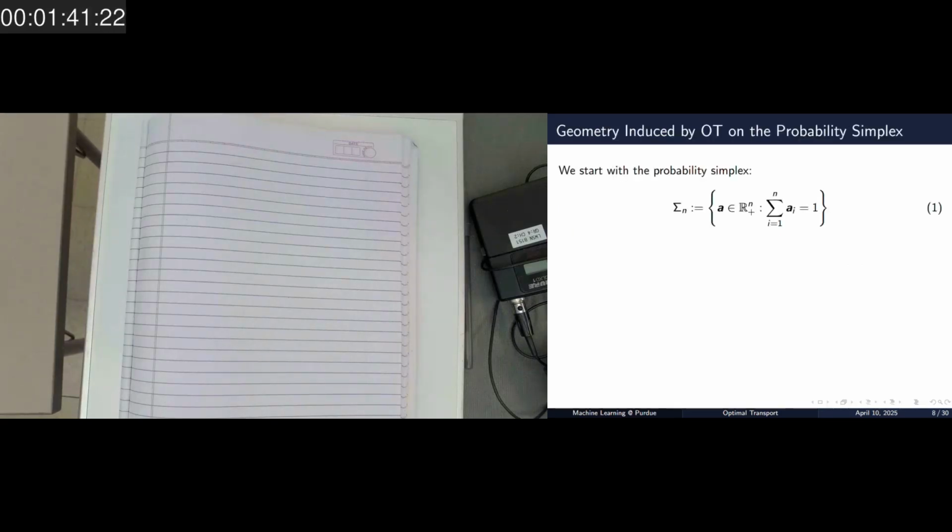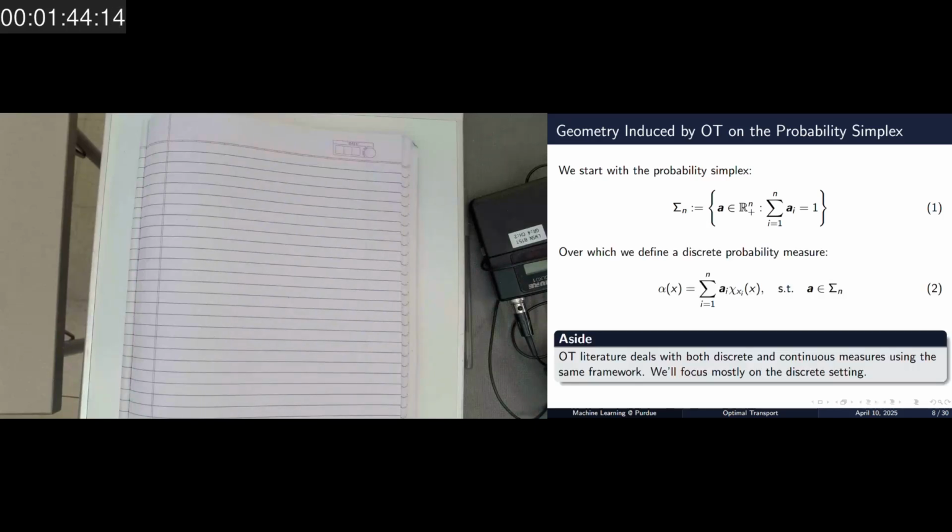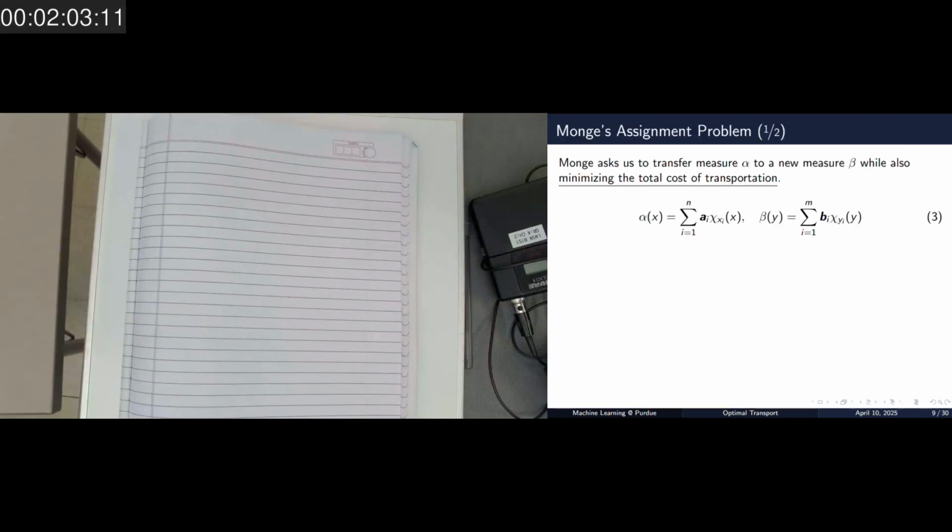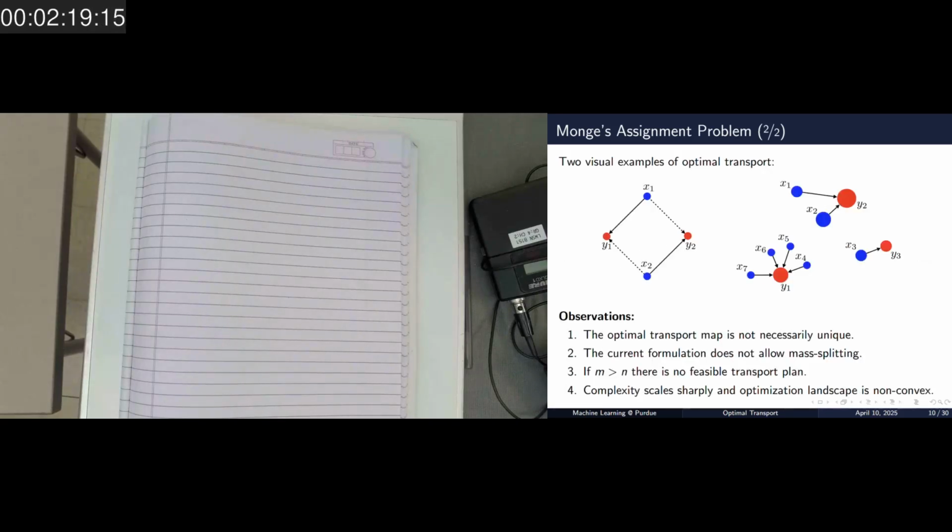We started by talking about how we can encode this in a more mathematical way, because saying moving sandcastles in some abstract space is quite an arbitrary statement. And we do this by defining a discrete measure alpha and another discrete measure beta, and we want to transform that original measure from alpha to beta, and that is encoded with some cost matrix. And then on top of this, we basically get our complete cost of transporting mass from input measure to the target measure. This is an example of that.